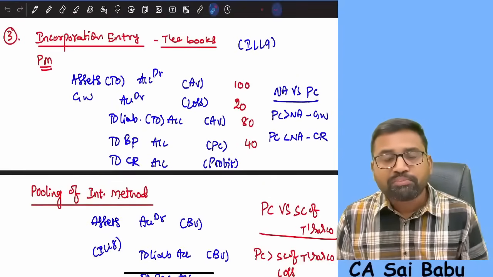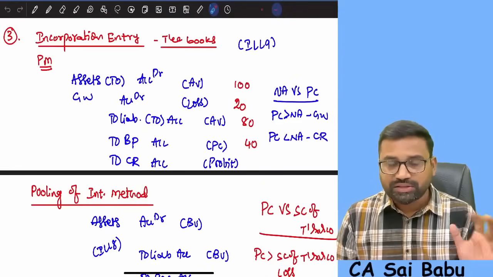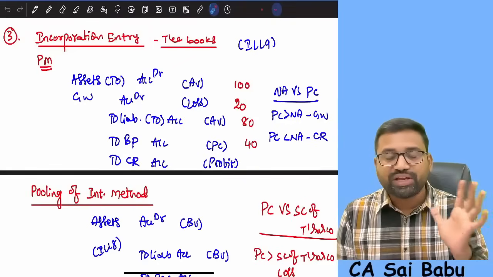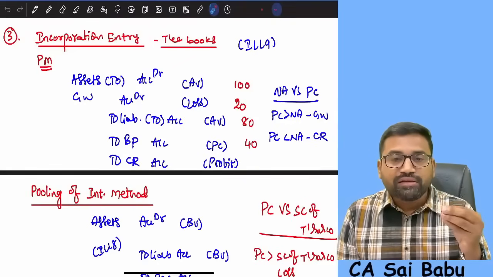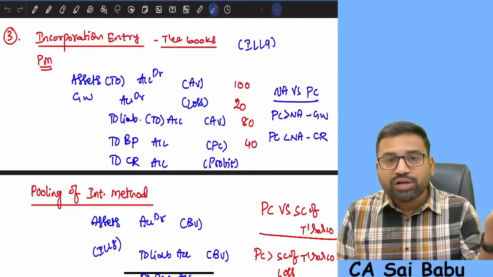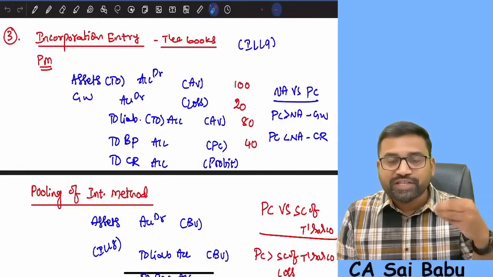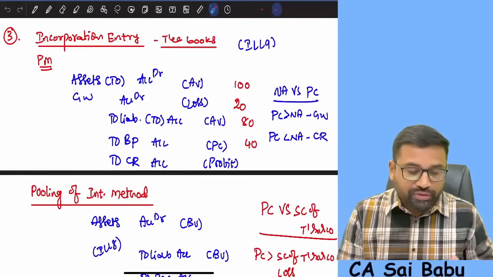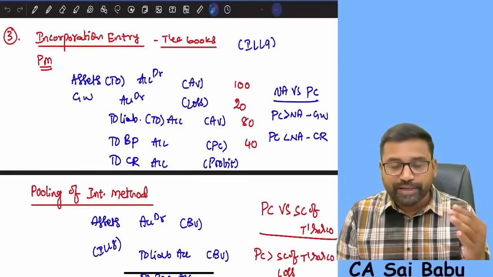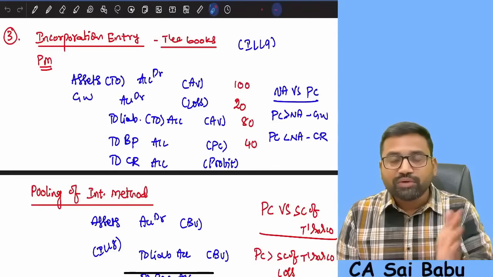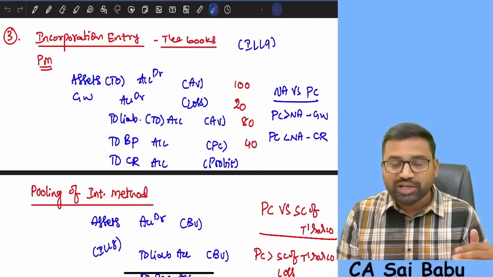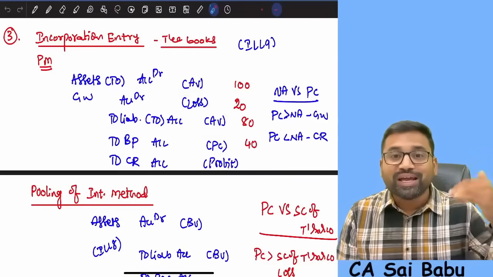Now, the third important adjustment when you are doing amalgamation is incorporation entry. That too, especially in the books of transferee, very, very important. Sir, when you are writing journal entries in the books of transferee, what are all the assets and liabilities which are coming from transferor, you need to incorporate. Now, if the amalgamation is in the nature of purchase, if it is a purchase method, how to incorporate? What assets you are taking, what liabilities you are taking, you incorporate in your books. Only the assets and liabilities taken over. That too at what value you are taking, agreed value.